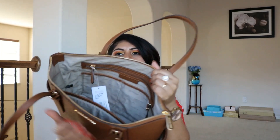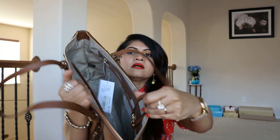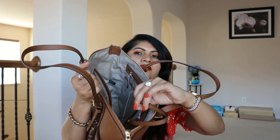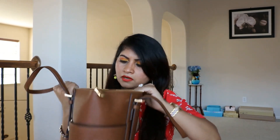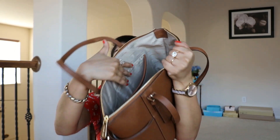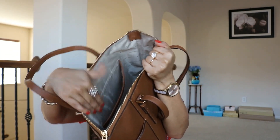I always stuff bags and keep them that way, so you'll see stuffing inside. It has the key fob which I haven't even removed — it's still attached with the tag. It has two open pockets and a zip compartment. One difference I noticed: this bag has one big pocket on the side, but the other one had two separate pockets on that side.